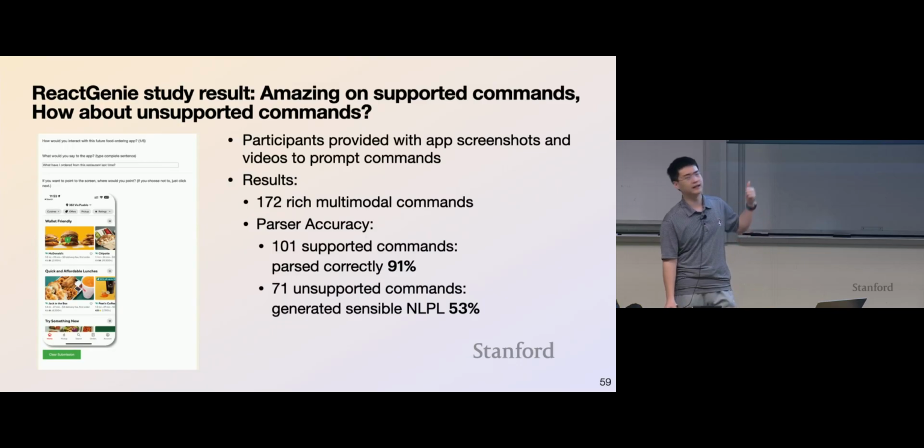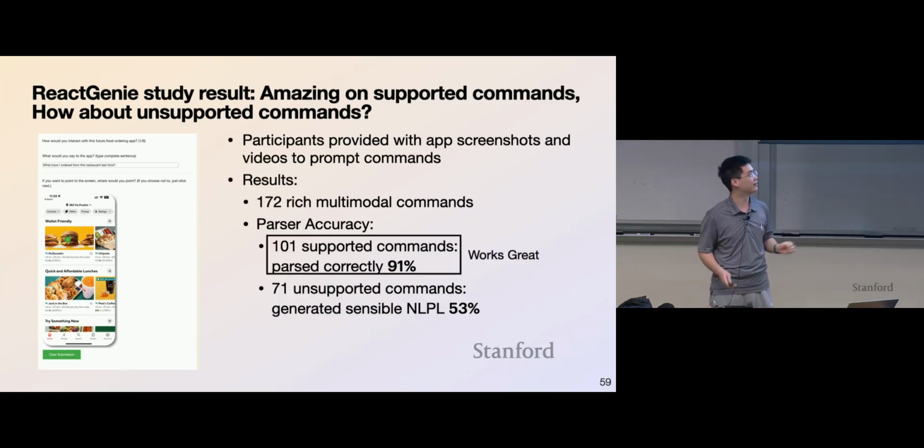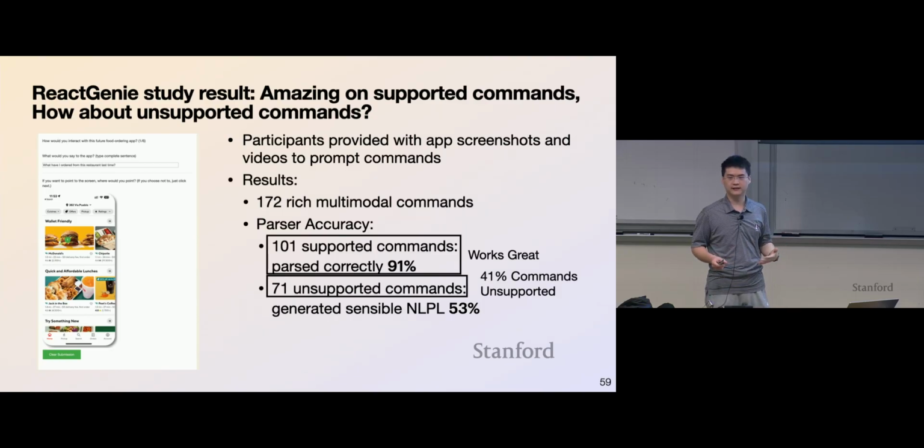So as I mentioned previously, we have very good accuracy on the commands that are supported, meaning if the app can do it, we can do it very well. But if the app cannot do it, then obviously there's no way React Genie can do it. But we notice a very interesting thing: if it is a pure GUI app, then unsupported commands, meaning that you want to do something that is not supported by the app, are kind of rare. Because if you click on a button, then you know you want that button to happen. Whereas if I give you an app and say you can do whatever you want with it, then people start talking about stuff they think is relevant, but might not be currently supported by the app.